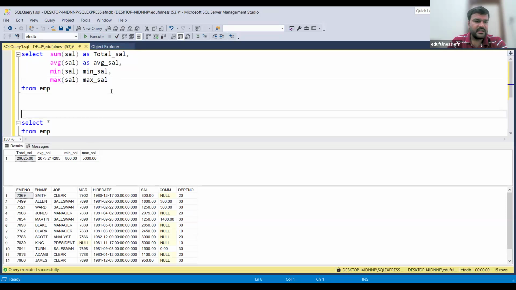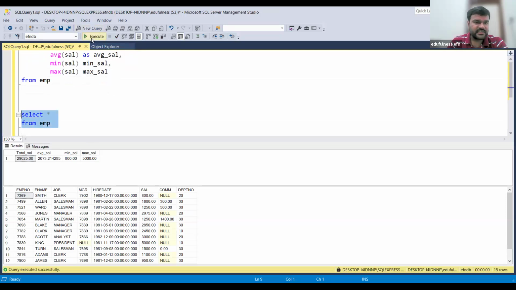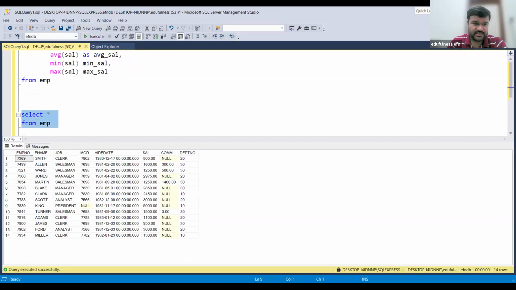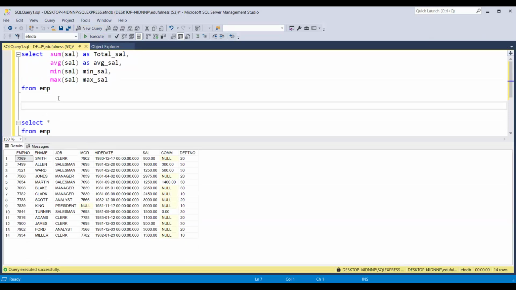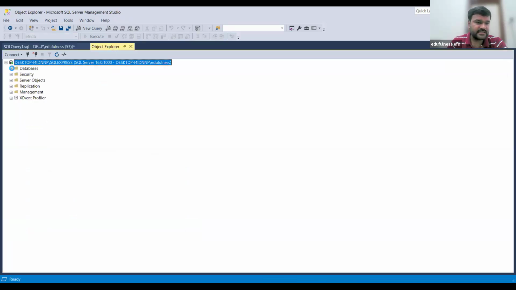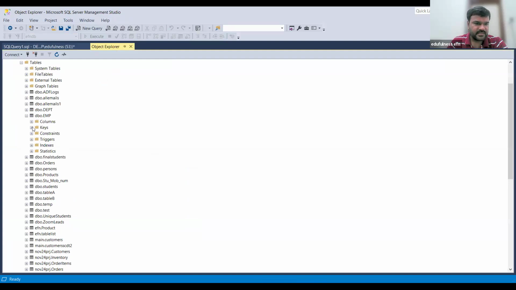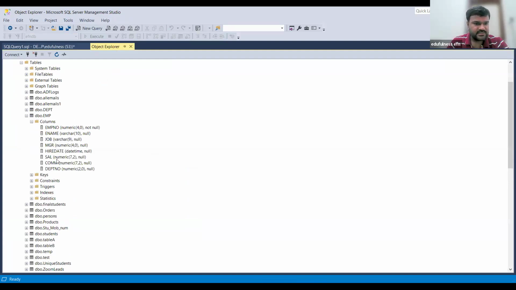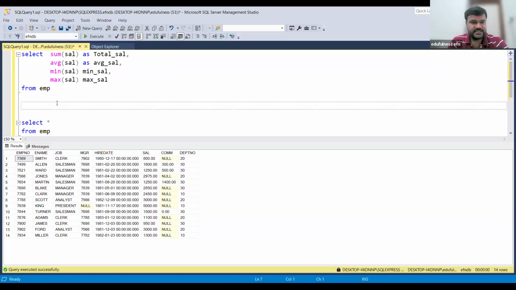Okay. Now on top of this, come on, tell me the data type of the column that you mention in the aggregate functions. What is the data type? Number. Int. Integer. Or a decimal, you can say, right? Of course, not integer. So it's a number type. You can see the data type of that particular column by going to the table and expanding it, and you can see the data types there. So the salary column is numeric type. Take it as a number type. Now see carefully what I am writing. Accordingly, you try to tell.